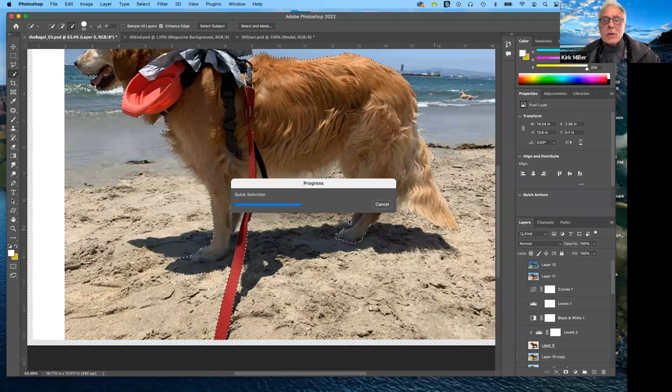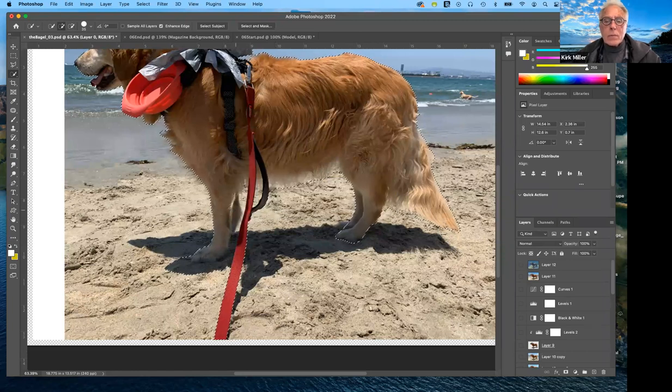And it's also going to depend on what you combine it with. So I go around again. We have most of her feet. We need to add this part back here. So we got that. I don't need this little part in here. So I'm going to remove this from the selection.